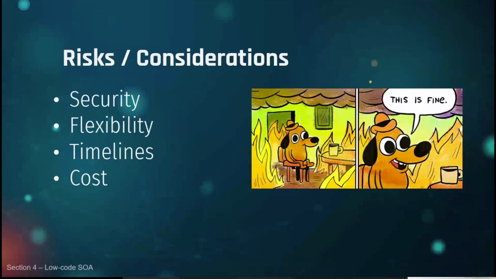And then another thing with flexibility is getting locked in with a vendor. If you choose a particular low-code vendor and there are issues on their side, you have to rely on their timelines to fix problems. So if you're doing a very long project and something happens, you might not be able to get the thing you need in time because it's not on their priority list. And then finally, flexibility in terms of upskilling. Getting new users to use this new low-code platform might constrain your resources a bit, and that's something to take into consideration.